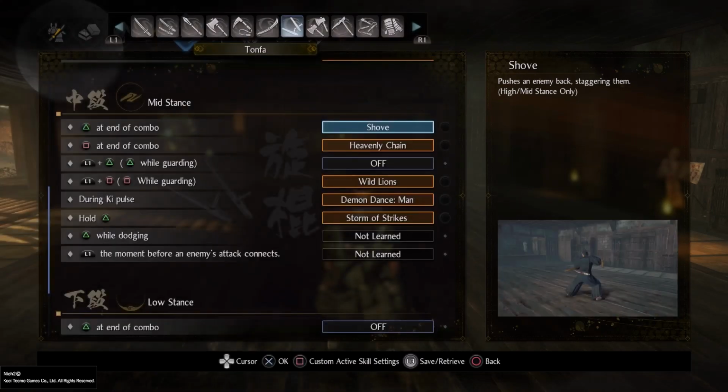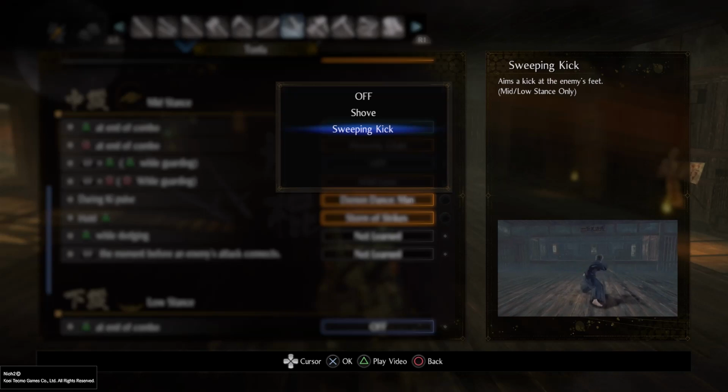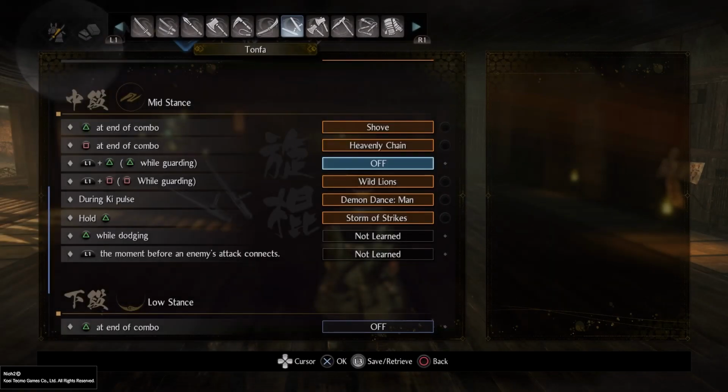Shove, only one that goes right here, because I'm not using Sweeping Kick. Sweeping Kick is okay, but it's not something that you need. I don't need anything right there, really.